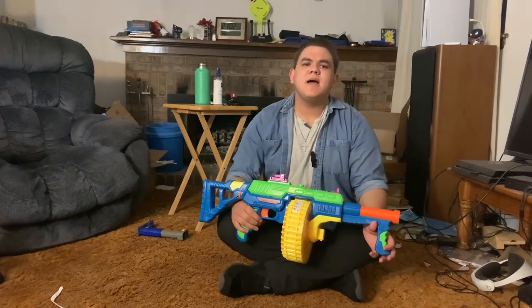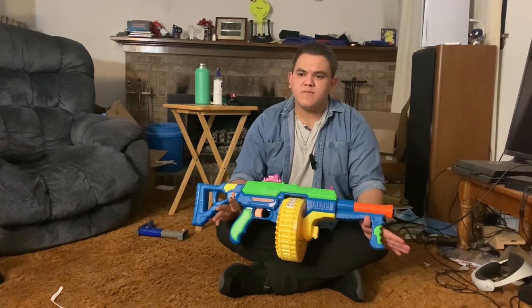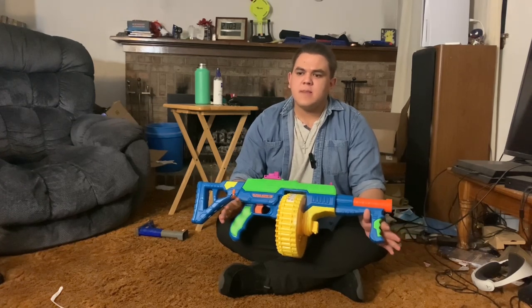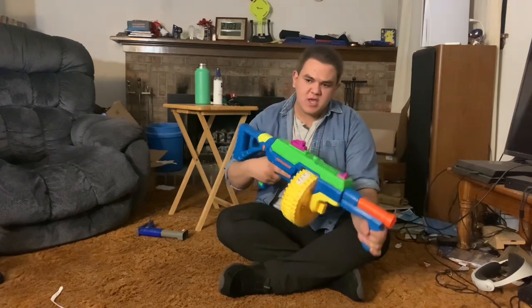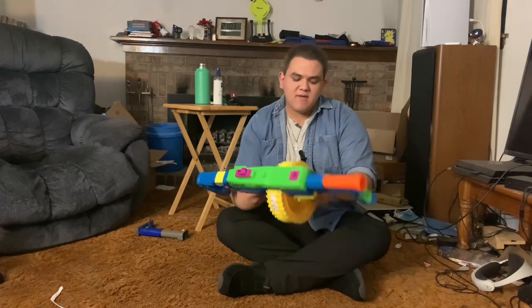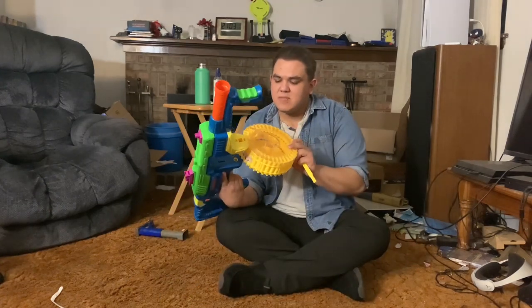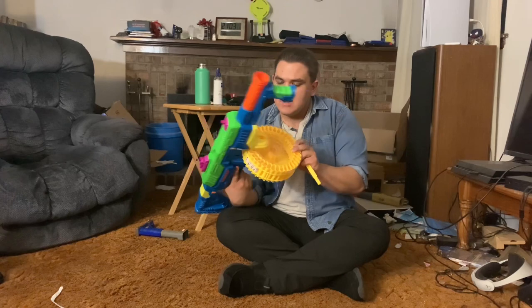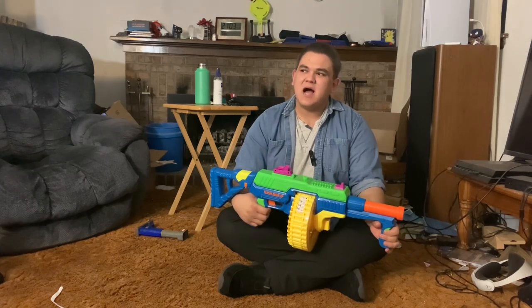Now to the question: to buy or not to buy. If you are a first comer to Nerf, if you are just wanting a good blaster that can last you for a while, yes, I definitely recommend this blaster. This is the kind of blaster that if you just buy this and a few hundred rounds, you are going to be set all day at a Nerf war. You don't have to carry multiple of these. You don't have to scavenge all the time. If you just have one of these and a bunch of darts, you are going to be set for your entire match. And that is something that I can appreciate pretty well.